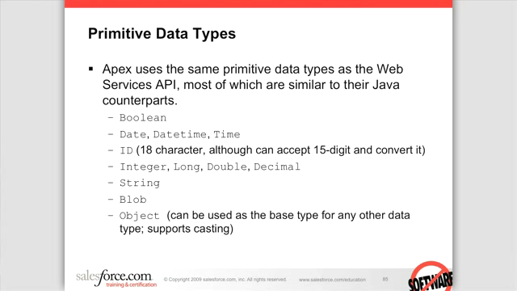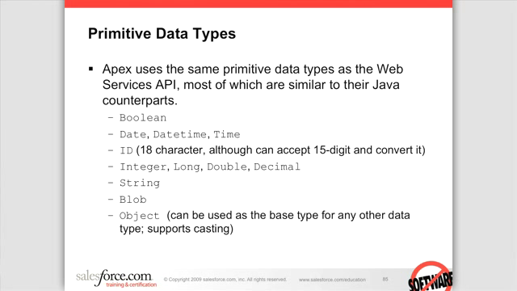We can set it using a 15-digit ID, but most of the time we'll be getting it from Apex anyway. We can set it with either a 15-digit or an 18-digit ID, but it will always return an 18-digit one. There's an implicit casting that occurs between IDs and strings.